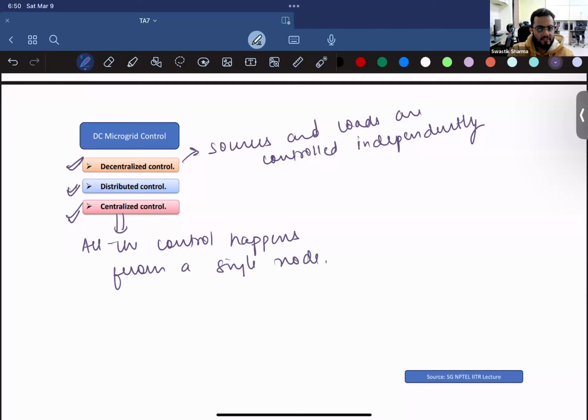But what happens is, if only one person issues the command, it won't be able to look after a whole bunch of loads. Let's say you have a very wide network. Now, if we can't neglect R, your power will be dependent on both voltage as well as frequency. So there can't be a group control, right? Because your power is now dependent on two different quantities.